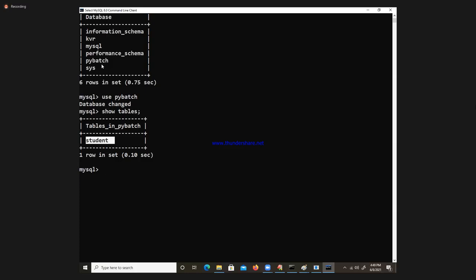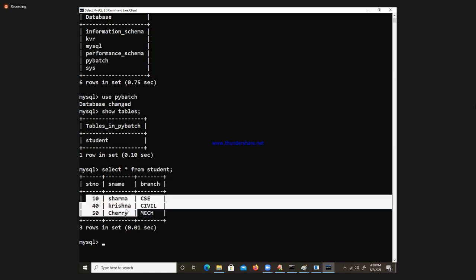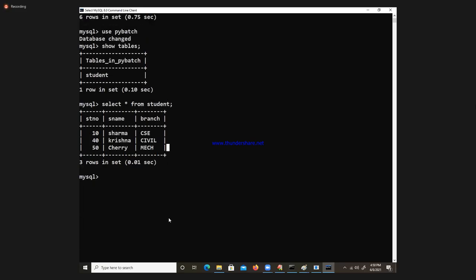These are called database dependent operations. Now, how do you see those records? Select star from student. This is common everywhere. You take MySQL, SQL, DB2, any database, this is common. Select star from student shows you number, name, branch. Number is 10, name, marks, student number, Sharma, CSE. Like that, I am going to take lots of details. Are you understanding what I am talking?